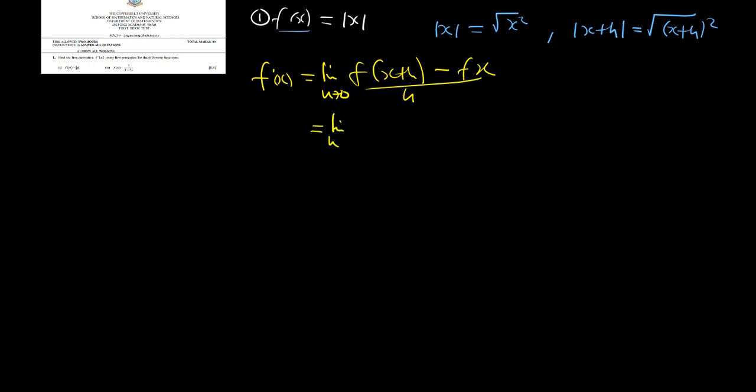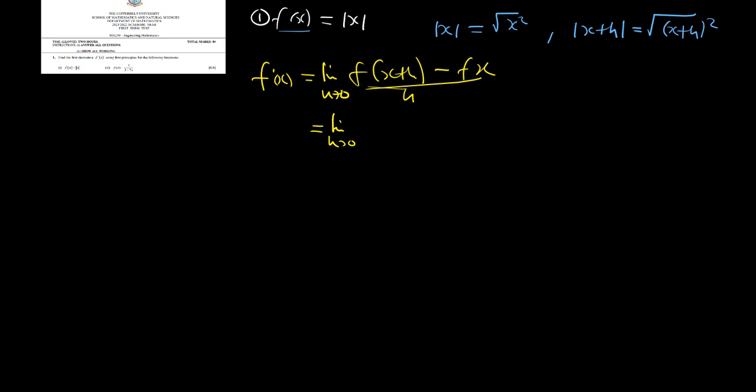So now from the first principle equation, we're saying the dy/dx of f prime is equal to what? Limit as h approaches 0, then f of x plus h minus the same function, then over h like that. So what you are going to do is limit as h approaches 0, then I'll put this one.